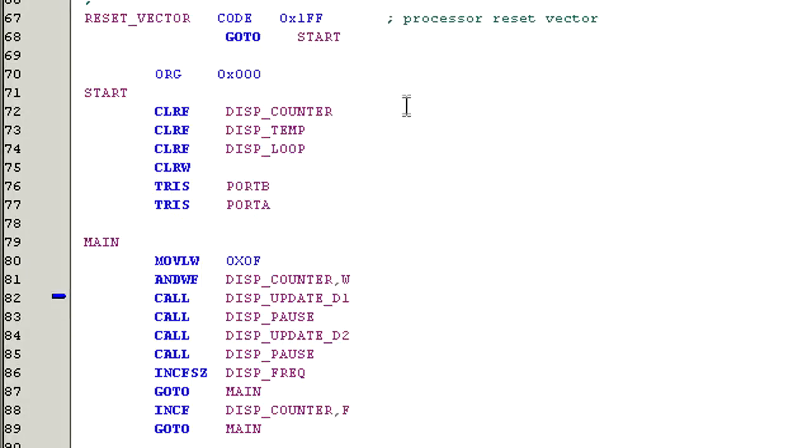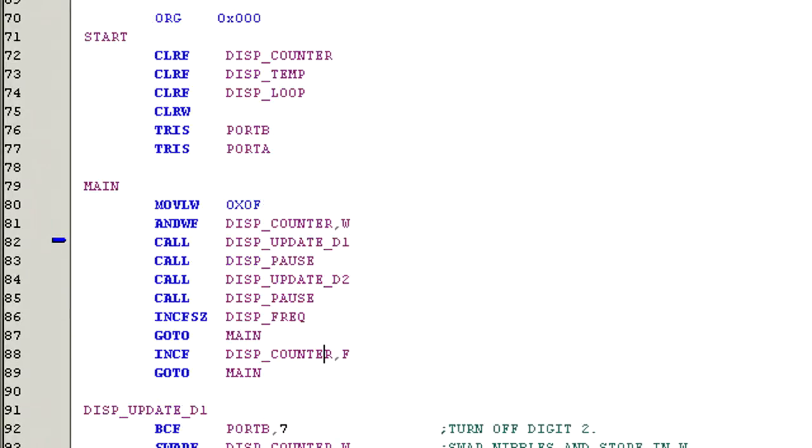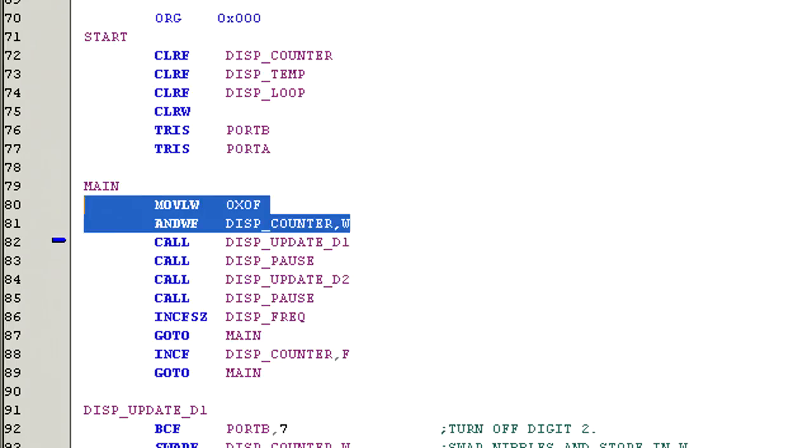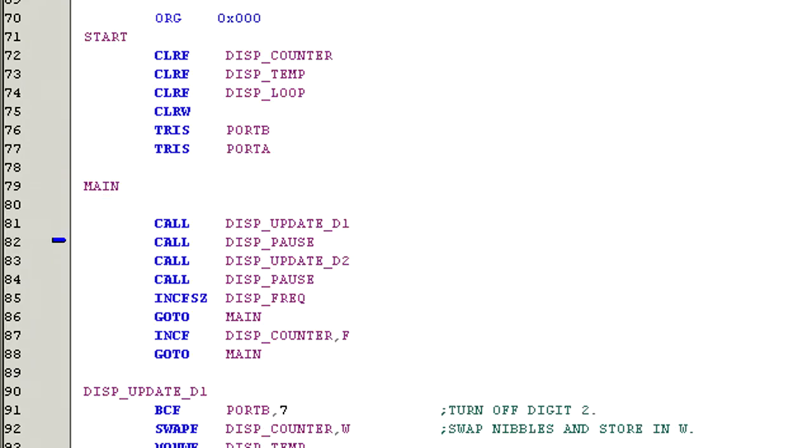The code presented here is intended only as an introduction to the basics of multiplexing. There's actually a lot more work that goes into developing reliable functional code that allows time for the microcontroller to do other things. Taking this code and modifying it in your own experiments is a great way to expand your own knowledge and understanding. Oh, and one last thing. These two lines right here can be removed since they don't serve any useful function anymore.